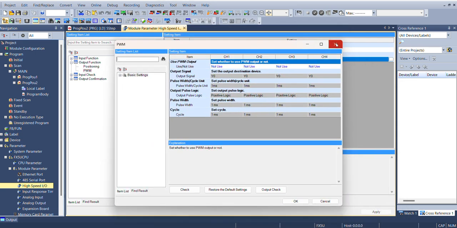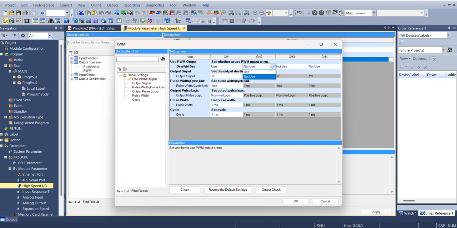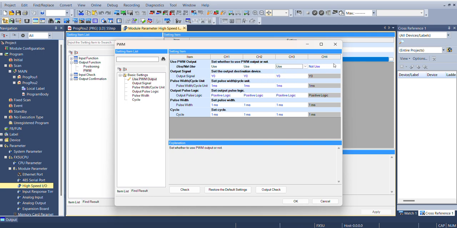In pulse width modulation there are 4 channels, like 4 outputs. When you click use, Y0 is supported, and for channel 2, meaning servo 2, simply click use and give the output. For the channels, simply click and here you can see the required output signals.